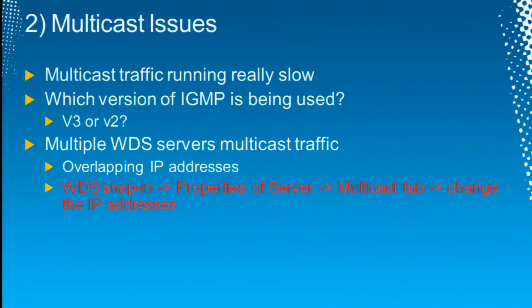And now when multicast occurs, instead of the WDS server taking packet 1 of 70,000 packets to deploy an image and sending that to client 1, and then creating packet 1 and sending that to client 2, packet 1 to client 3, instead of doing unicast, it can now create packet 1 and send it to all the multicast IPs that are out there.